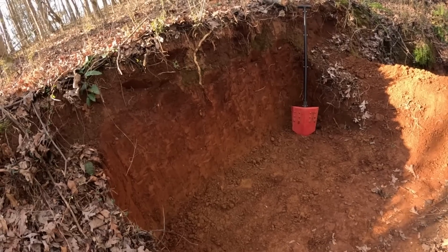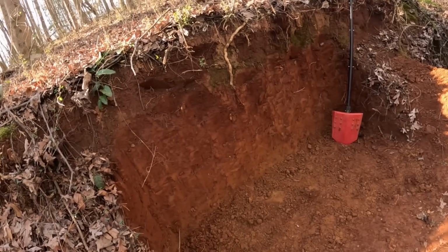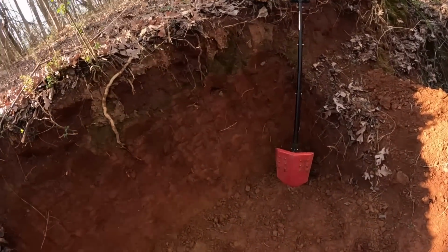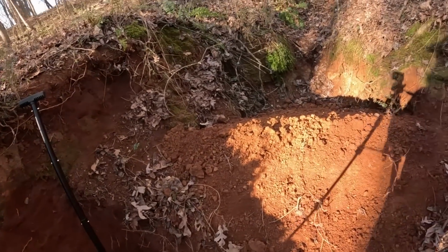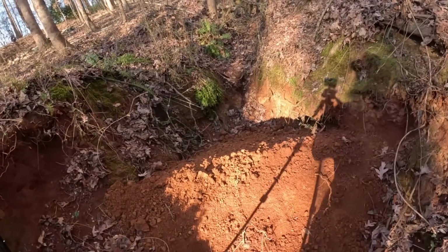Been digging for probably about an hour and a half, 2 hours, and got one side of it done. It's pretty level, looks pretty good. Build up this back wall a good bit, hopefully to keep the water out if it does run down.